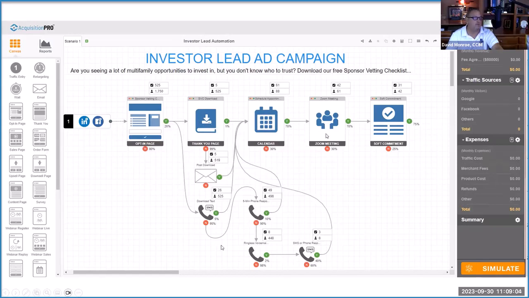So the follow-up sequence is actually to get them to schedule a call with you. What you don't have in there, but is available, is something you can do in addition. For those that come in and download your lead magnet, if you capture their phone number and they check the little box that says they agree, you could send them messages and reach out to them by phone. You're going to send them a text, so they'll get an email and a text at the same time. The text basically is just going to say, did you get the download? That's all it is. It's a yes or no question.